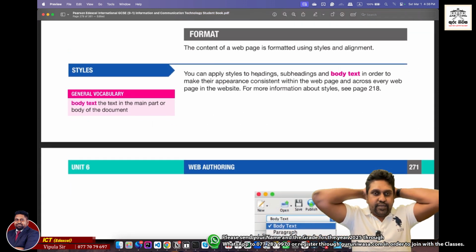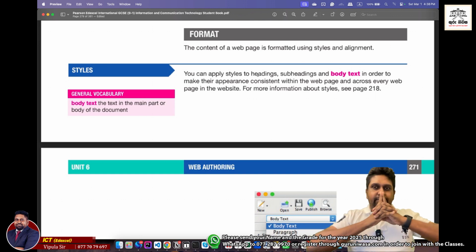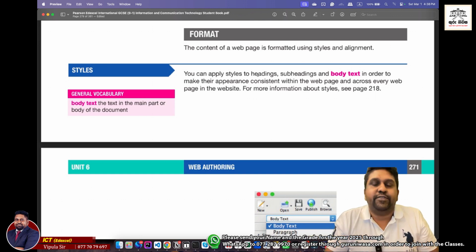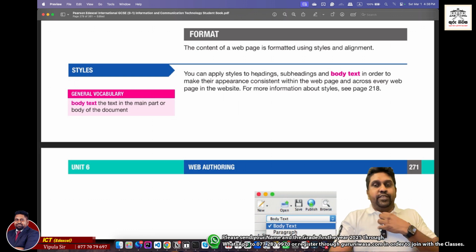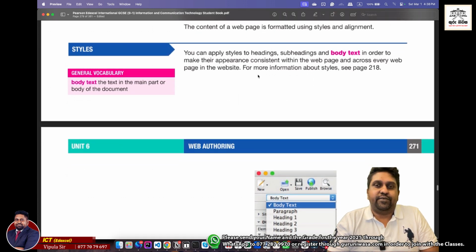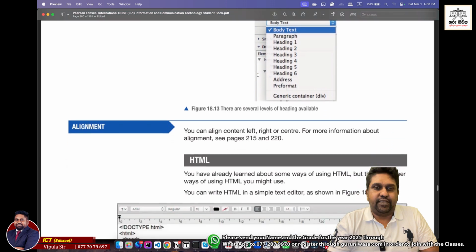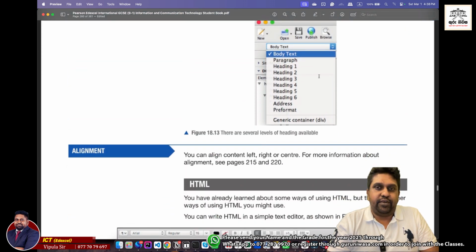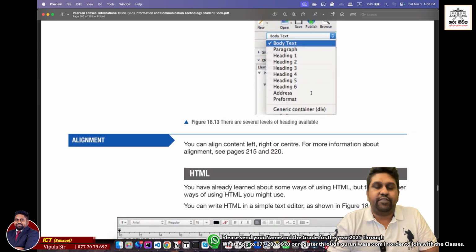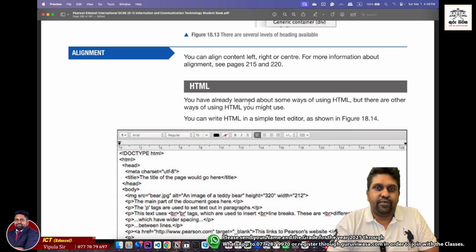So there are a certain set of styles which is available as headings and subheadings, which we already went through before. So we saw all the types of headings we have, and we saw how we can use that. Okay, so that is the easiest and the straightforward method to add the headings. So you can go up to multiple different types of headings plus addresses and formats and so on and so forth. Then we talk about alignment.